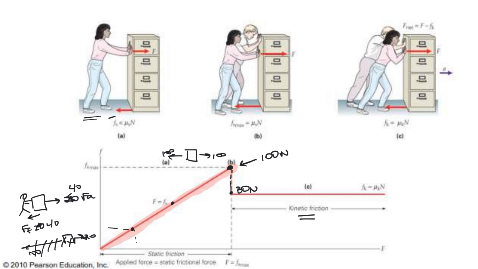You can see here, this person is trying to push, but their force applied is less than the force of friction. So this object is not moving. But once you have a person helping, you can see that your force applied is going to be equal to the force of friction. And this is where it starts to move at a constant velocity. And now that it has started moving, you can see that the force applied is going to be larger than the force of kinetic friction once it's already in motion. So you can see that's going to cause it to accelerate forwards.